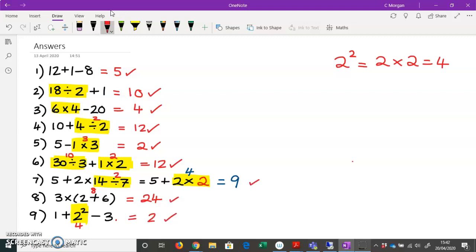They are all the correct answers, and if you add them up, their total should be 80. If you have a calculator, you could type in every single one of those questions to check if you get the same answers as me. If your calculator does not give the same answers as me, you've either made a mistake in typing in the calculation, or your calculator doesn't work as a scientific calculator should. So it's worth getting rid of that calculator, giving it to a small child to play with as a toy, and you get yourself a scientific calculator that follows these rules of the order of operations.